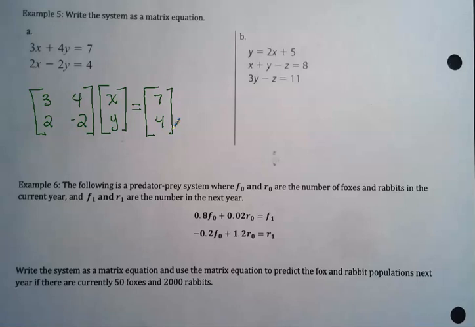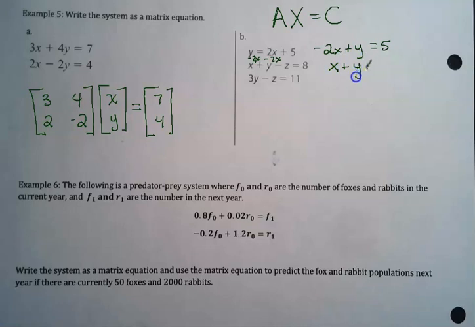Okay, let's do B. B is going to require a little bit more work. This one has a y and an x, a y, and a z. This one has a y and a z. So we're going to have to do some work when problems show up like this to get them in order. All right, but remember, we need our coefficients, our variables, and our constants on the right side. So let's rewrite this. We're going to subtract 2x from both sides. So we're going to have negative 2x plus y equals 5 for that one. This one is good, x, y, z. So we're just going to keep it.